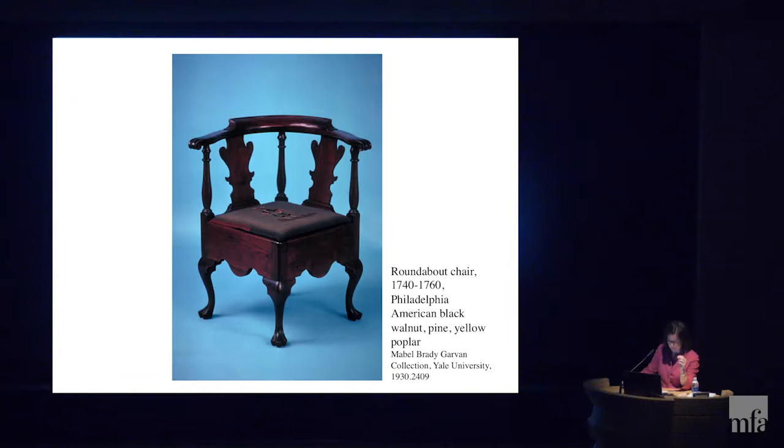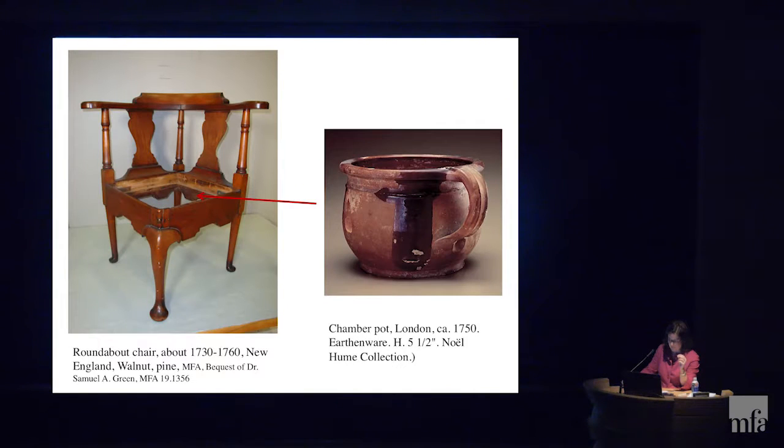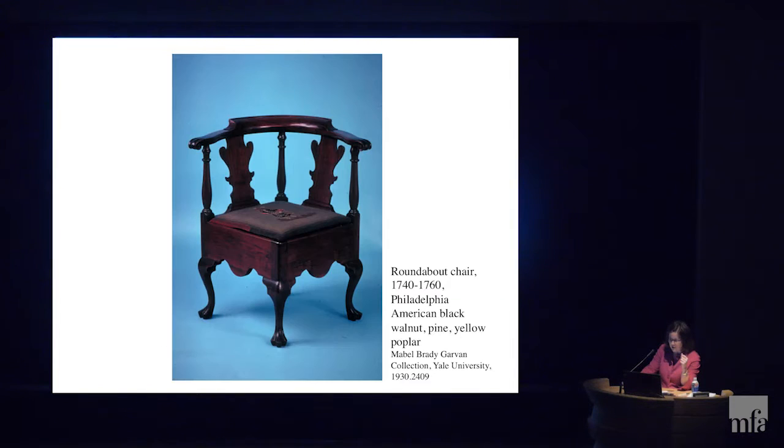Most importantly, I learned that due to their comfort, broad arms, and sturdy qualities, roundabout chairs were often used as commode chairs or closed stools — corner chairs were often fitted with a ledge to suspend a removable chamber pot and used in bedrooms at night. So these extra strips of wood on the ledge that I couldn't figure out suddenly made a lot of sense: they supported a board with a hole cut out that held a chamber pot by its thick rim, and those deep rails, which I thought looked out of proportion, were extended to hide the chamber pot suspended behind them.